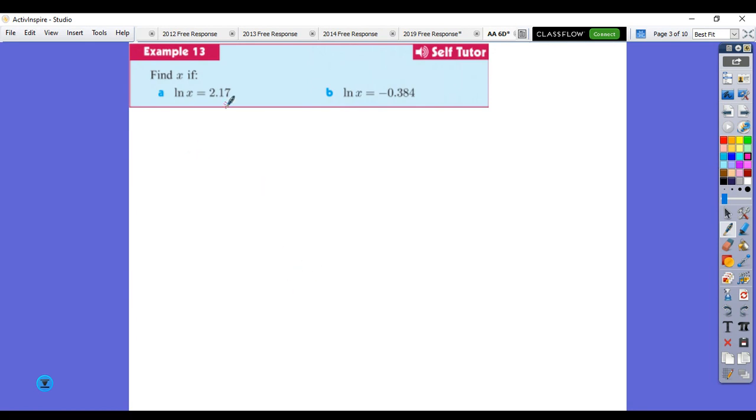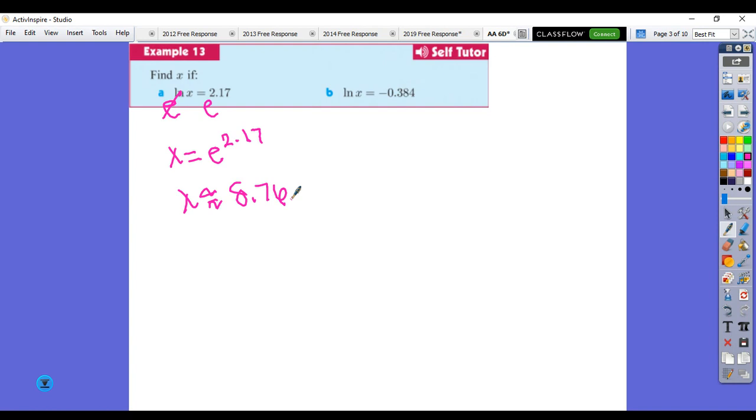All right. So if we want to solve for x, in order to cancel ln to get x by itself, I'm going to e both sides. Just like you can add 2 to both sides, divide by 2 on both sides, you can e both sides because e cancels ln, and you get e raised to the 2.17. Then if you plug this into your calculator, it's approximately 8.76.